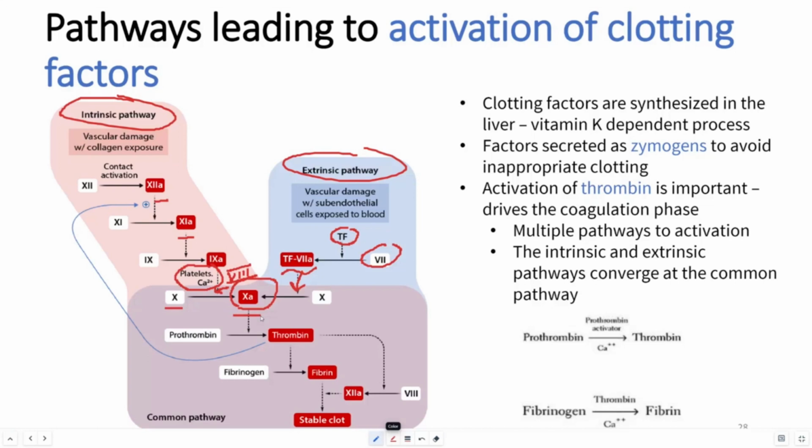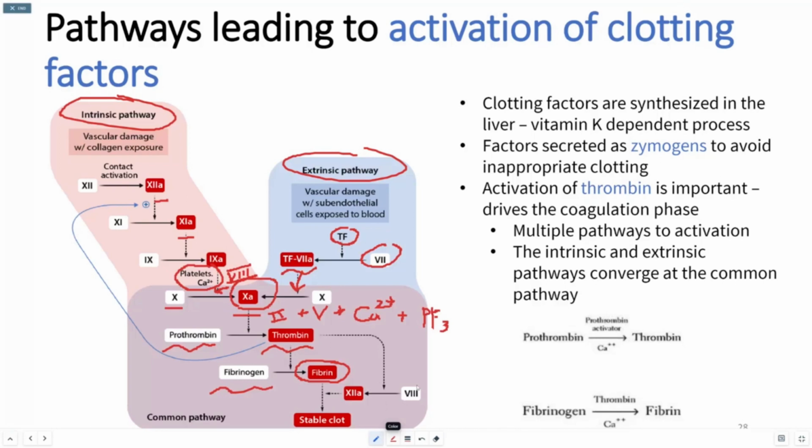So the active factor 10 combines with factors number 2 and 5, calcium, and platelet factor PF3 to form prothrombin activator. Together with activated 10, we'll then activate prothrombin into thrombin. Once thrombin is activated, it can convert inactivated fibrinogen to the activated form called fibrin. The fibrin will form these cross links and stabilize those monomers, serving as a frame for the clot.